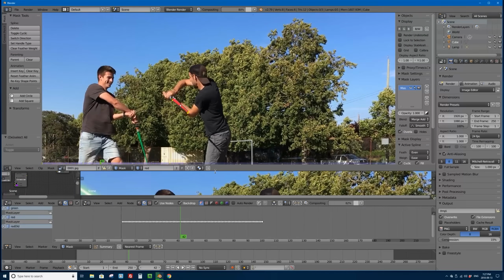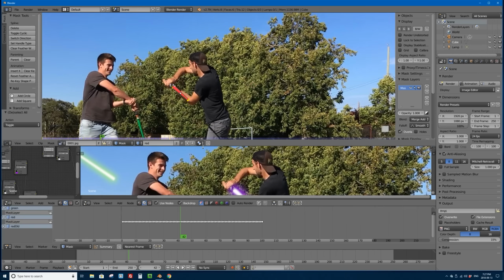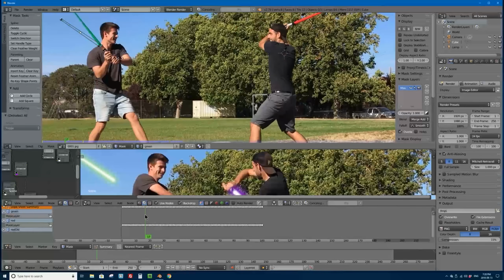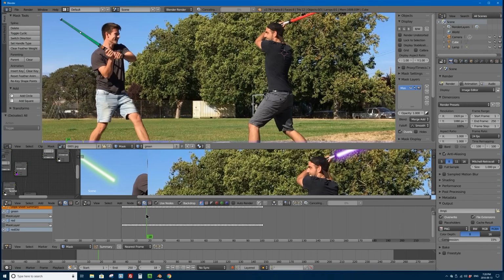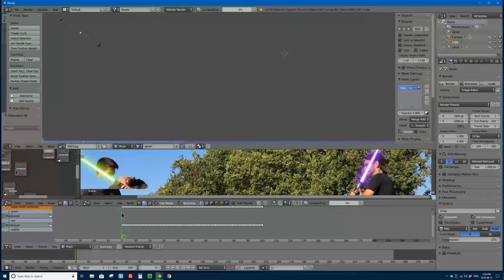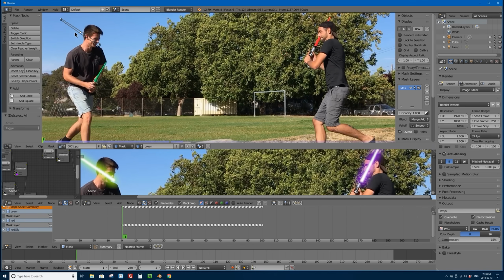And you can always pause on any frame and look at the background of your node editor window to see what it looks like. Okay, so guess what? It's time to do the green lightsaber. I'm going to switch over to my green lightsaber, which is only in its position frame 18 right now. So if I go back to frame 18, it will fit. But of course, with the red record button on, I'm going to go back to frame 1, not 0. 0 does not have any video frames on it. It's frame 1, and I'm going to reposition it.